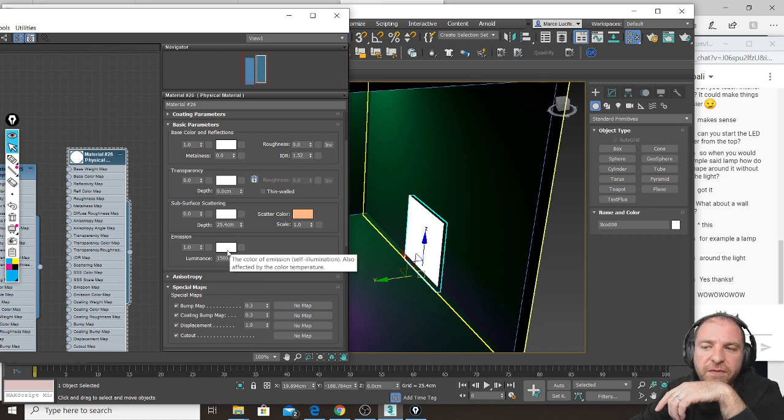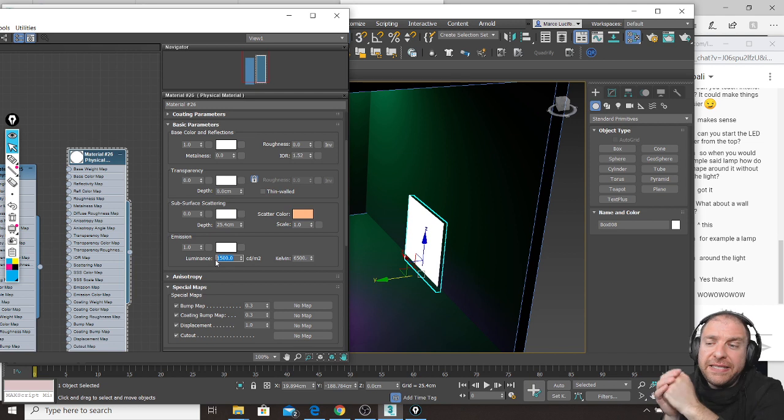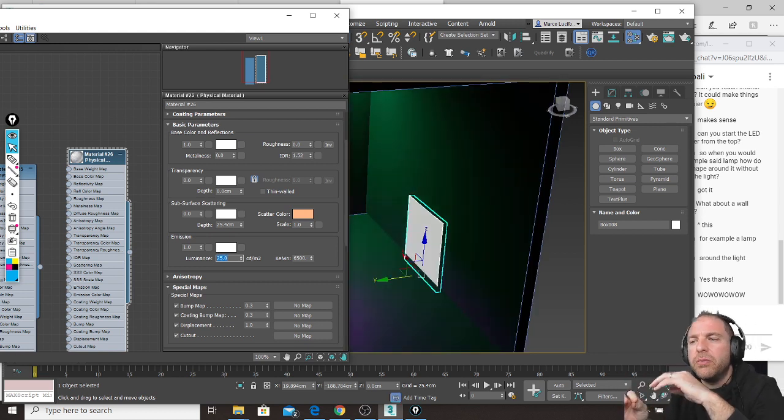This number basically sets how bright this will be. This is a little bit complex. You should make a few tries, but we can try 25 for a room like this. This should be fine.